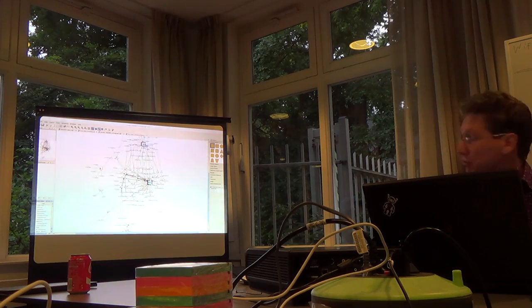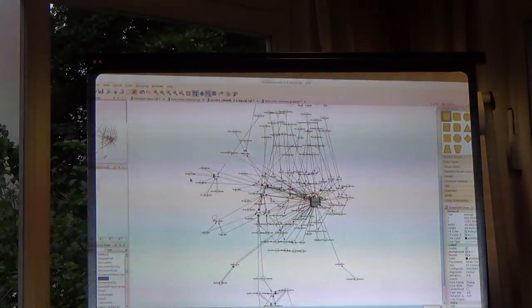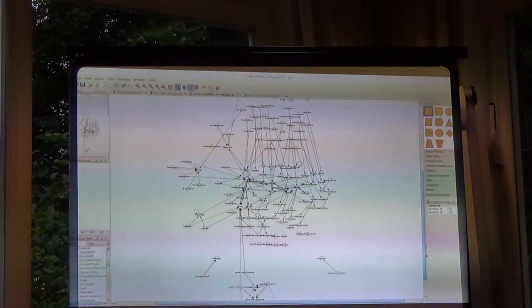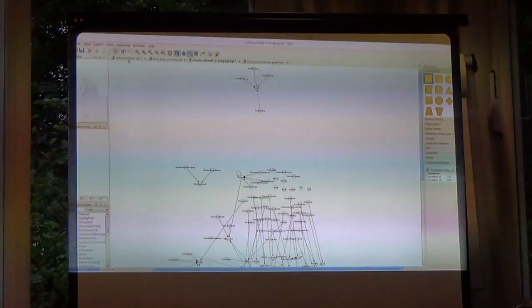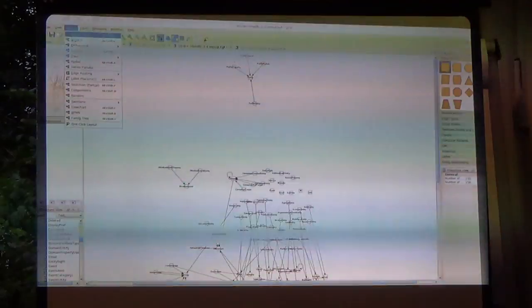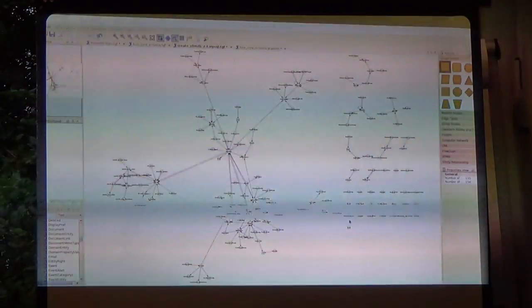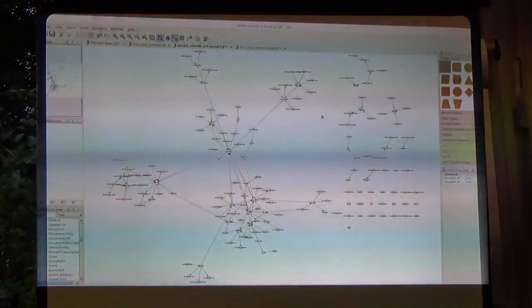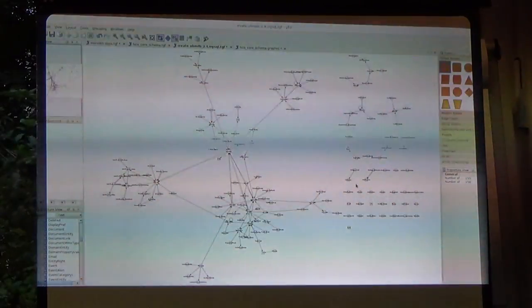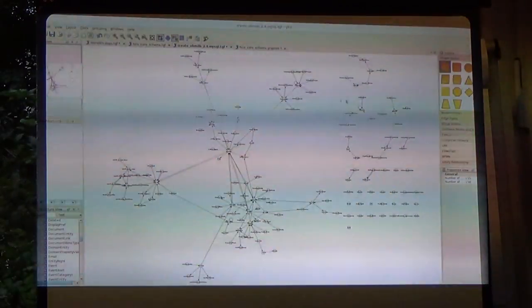Entity, also always a very nice, attractive thingy. You don't know what it is, but it's probably some base object or something. Also cut it out. And then domain. Also cut it out. And now we can actually lay out the graph again and see what we are left with. Organic again. Make it nice. So now we'll see all kinds of fragments left. Still a pretty large one, but where we can have some ideas how we can cut it up. And already some nice collection of smaller systems that are easier to manage.